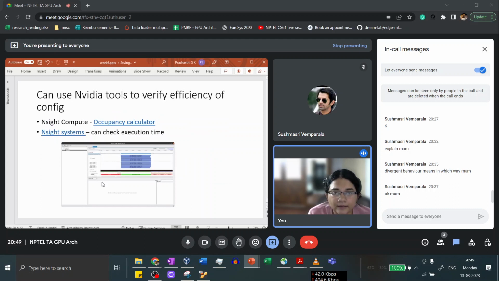I've also linked to a couple of tools that you can try out if you want. One is Nsight Systems. In class we discussed NVProf. The current day equivalent of that is Nsight Systems. You can actually run a kernel with Nsight Systems and you will get something similar to the screenshot that I have attached, where you can see some of these parameters and how your kernel is actually running, right? And similarly, the Nsight Compute Toolkit gives you something called an occupancy calculator, which you can use to check how well your kernel launch parameters are suited for that particular GPU.